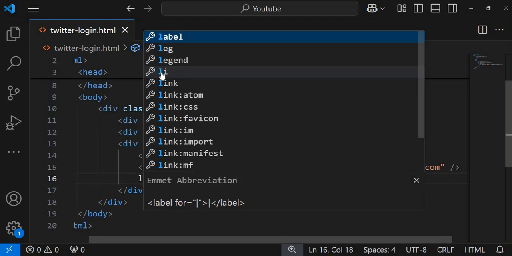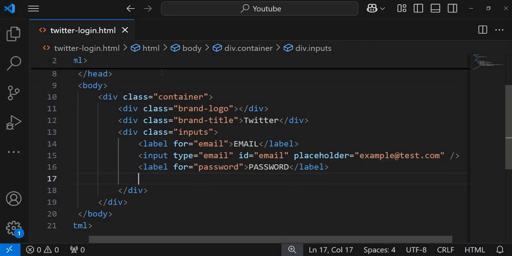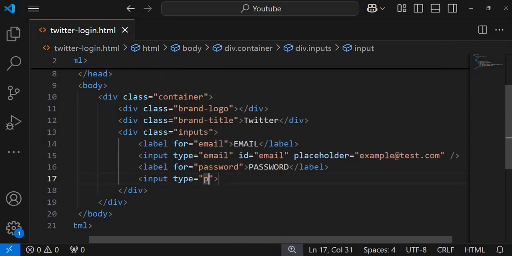And one more label we can take for password. Type should be password only.